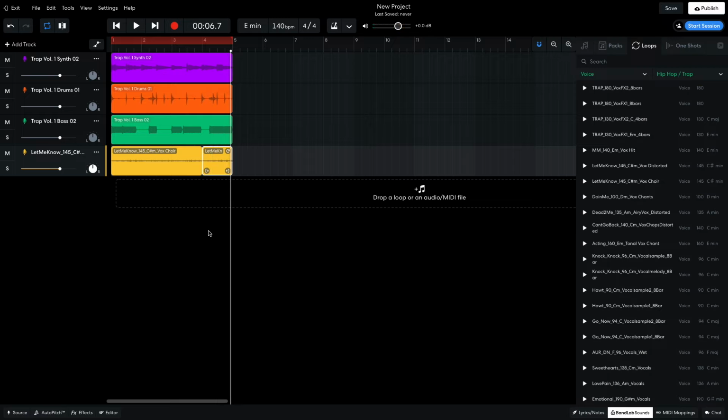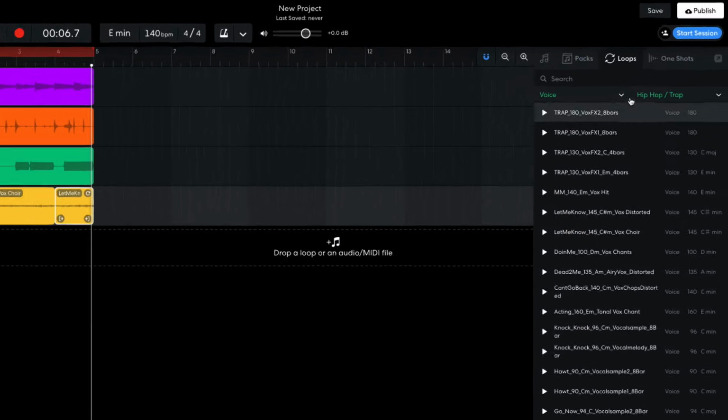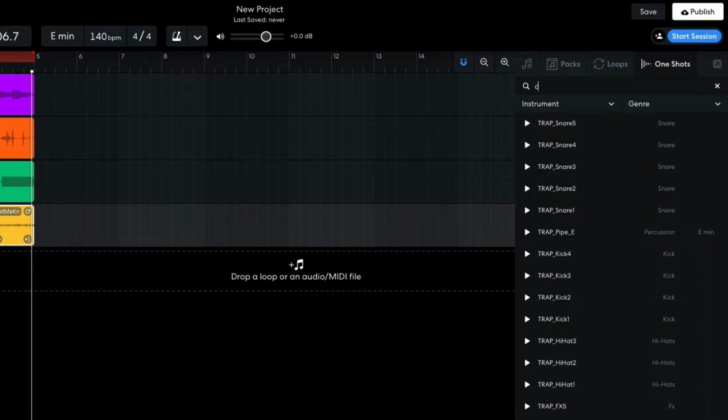I like how that sounds, but I'd really like a cymbal crash to play on the first beat of the bar. So far we've used just loop samples, which are selections of music designed to play repeatedly. However, sometimes we'll want to use a sound that just plays once without looping. To find these kinds of sounds, we could use the One Shots tab. I click this tab and enter Crash into the text search field.